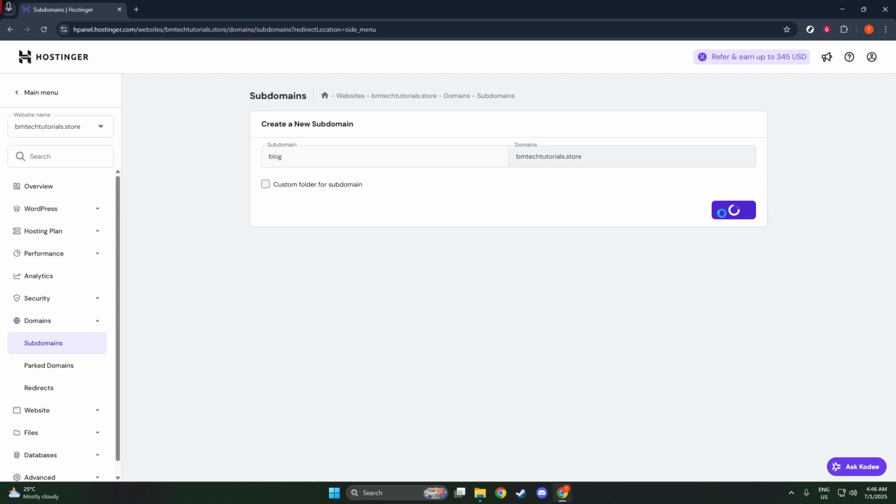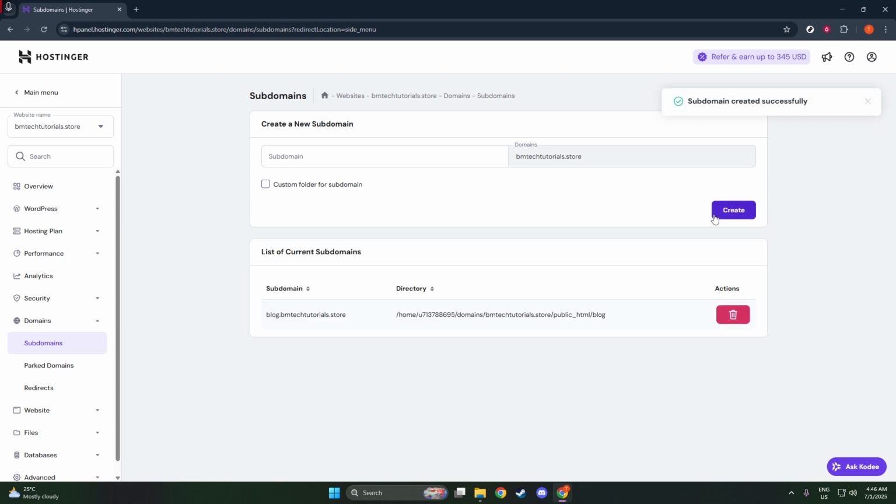And there you have it. Subdomains often work almost instantly, but like DNS settings, they can take up to 24 hours for full propagation. This means that even though you've created everything correctly, you might need to wait a bit before it starts functioning worldwide. By taking the time to follow these steps, you've added a subdomain that can help structure your website in a way that makes it more organized and user-friendly.